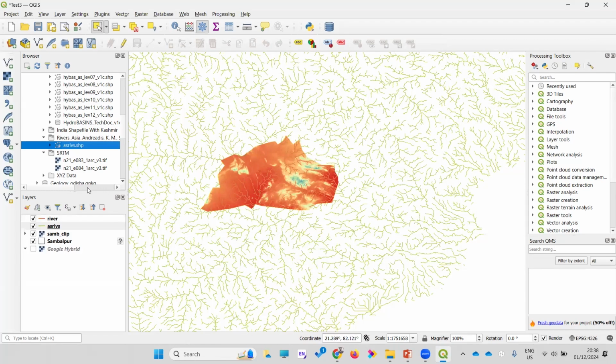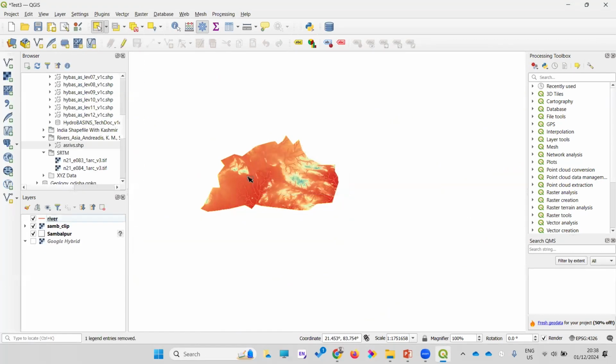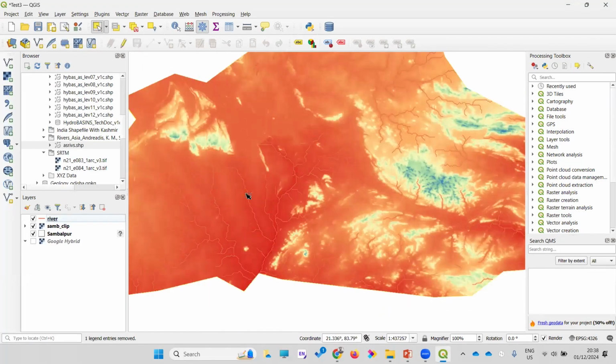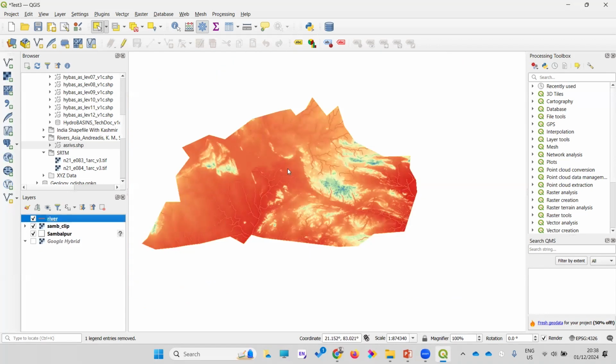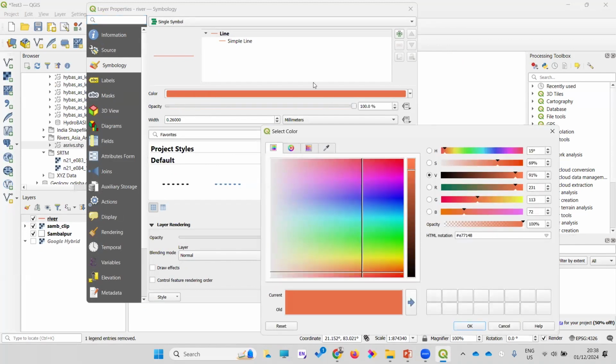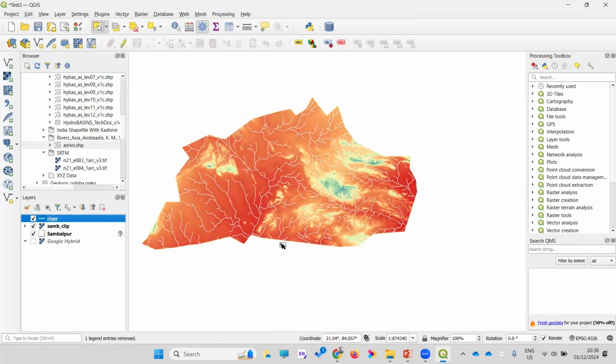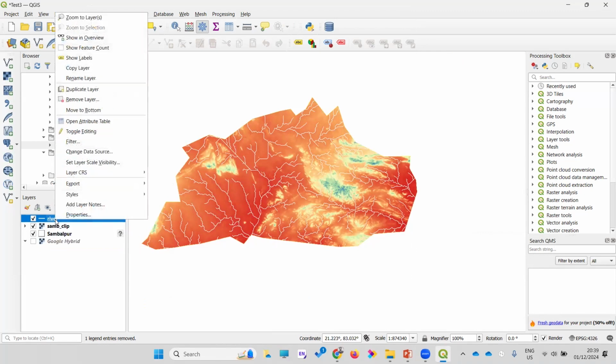Okay, so that again created a small layer. I'll now get rid of this. Remove layer. Okay, so now you see, I can see all the rivers here, but the color of the rivers are not very beautiful. So I need to change the color. Click on this, and then go to the color, and give white shade. Apply.